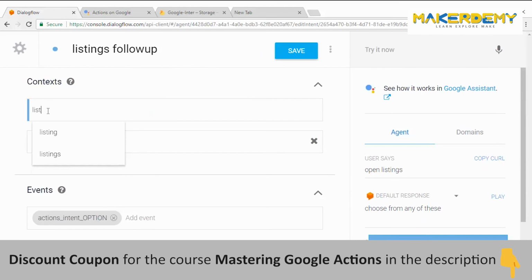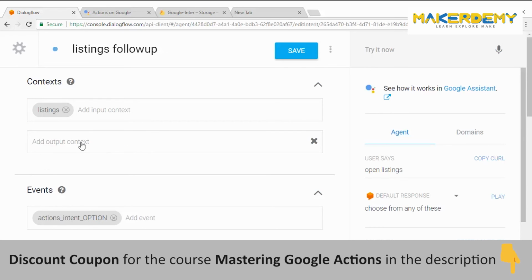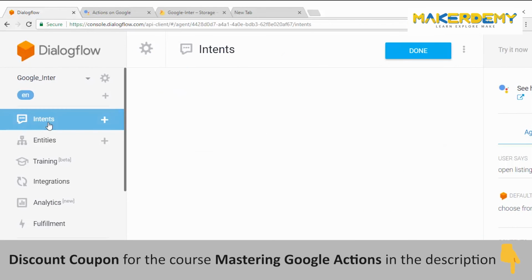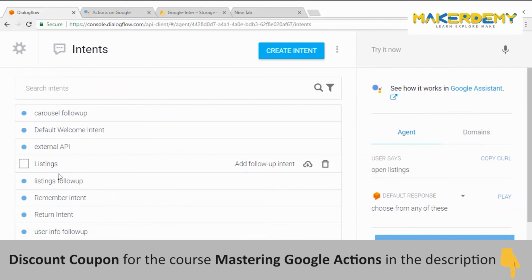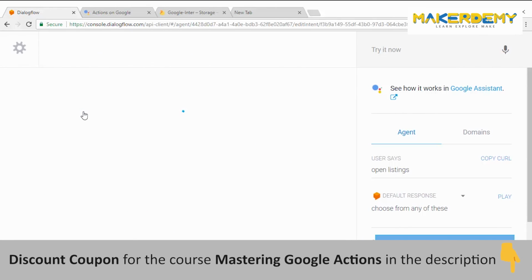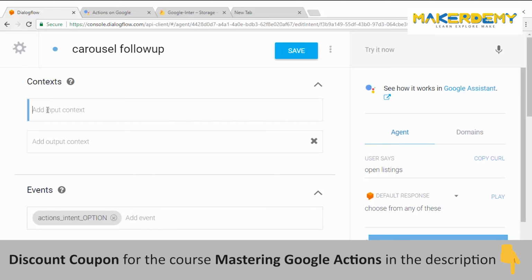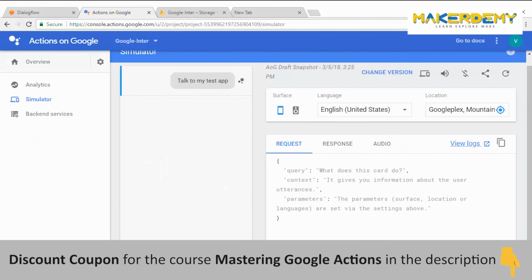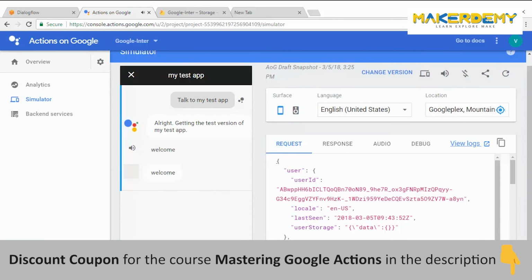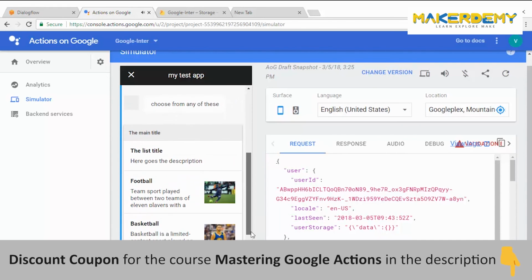And set this as the input context for your carousel follow-up intent. Let's check this out. Now based on the context, we want our carousel follow-up intent when we click on any player cards in the carousel.